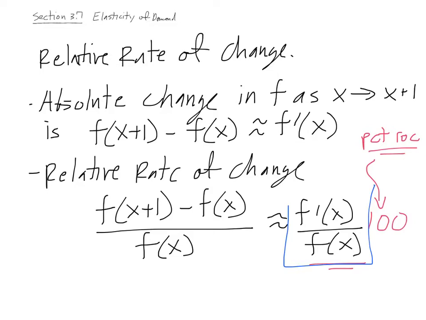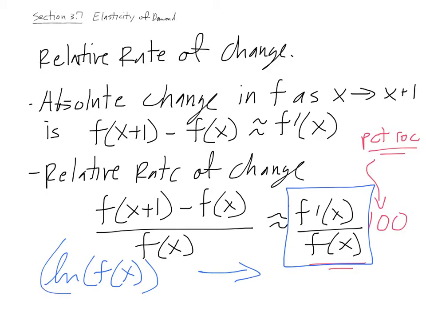Okay, and notice what this takes on. If you look at f, this is 1 over stuff times the derivative of stuff. So really, one way that you can look at this is just the derivative of the natural log of f. Another way that we write this is called the logarithmic derivative.